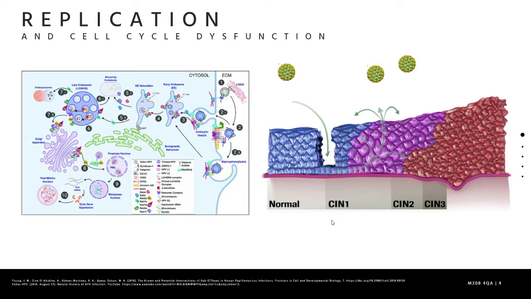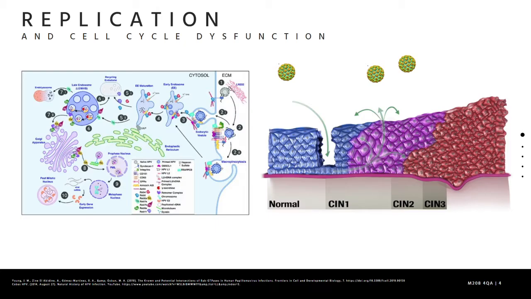In daughter cells infected with high-risk HPV types, we mentioned earlier that the HPV DNA is integrated into the host genome, resulting in increased expression of viral proteins like E6 and E7. And E6 and E7 are oncoproteins, meaning they mediate the development of cancer, specifically cervical cancer. And these interact with cellular proteins from the host to induce massive proliferation of cells and essentially immortalization.